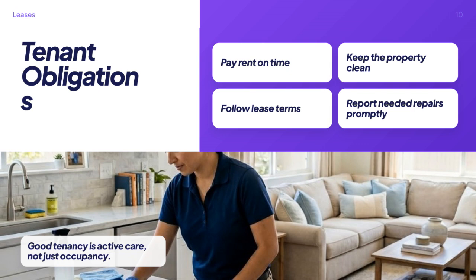It's also important to report any needed repairs promptly. This helps prevent small problems from turning into big, costly ones and shows that you're actively caring for the home. Remember, good tenancy is about active care, not just occupancy. It's about maintaining the property responsibly and communicating openly with your landlord to ensure a positive rental experience.